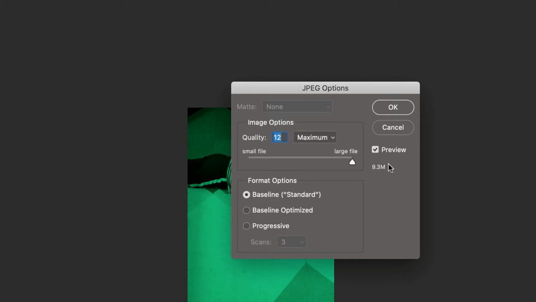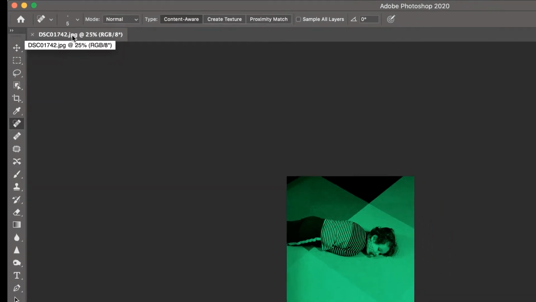That doesn't add much data or file size to your image, and so I just make sure the image is that much less compressed or less degraded when you're changing from a TIFF to a JPEG, and so it doesn't really seem to have much consequence. So if I hit OK, now you should notice this is a JPEG, alright?